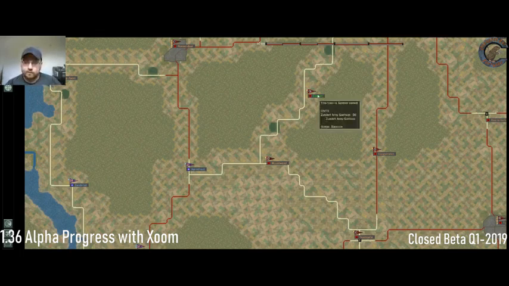So we wanted to move supply as best as we could from the rear to the front. Being able to overstock towns was really critical. And we're going to start so that you can have 100% supply overstock in the frontline town.